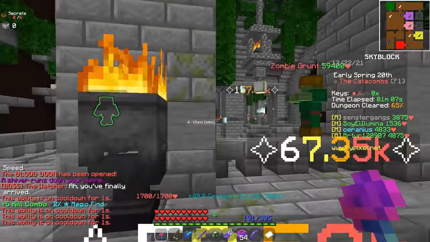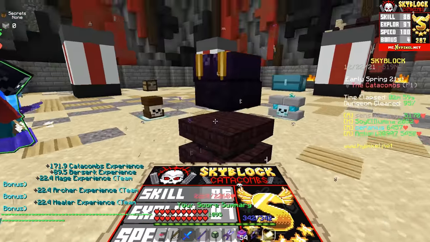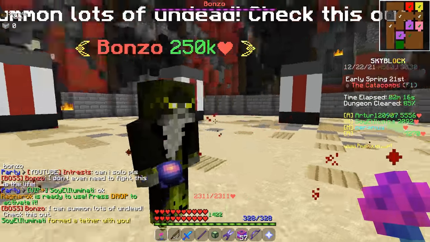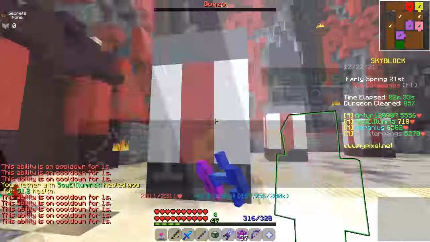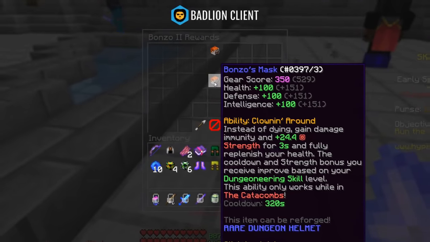Normally, these mobs would at least do some damage to me. Not exactly sure why I have Shadow Assassin players on a floor 1 party, but I'll take it. And the second run is done. For the third time, I'm gonna try to solo Bonzo all by myself. Okay, I thought this would actually be somewhat of a challenge, but clearly not. Yep, dead. I'm gonna take my free chest, thank you. And now, I can claim that.